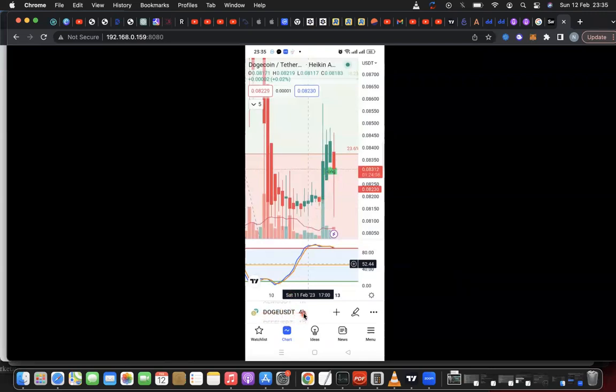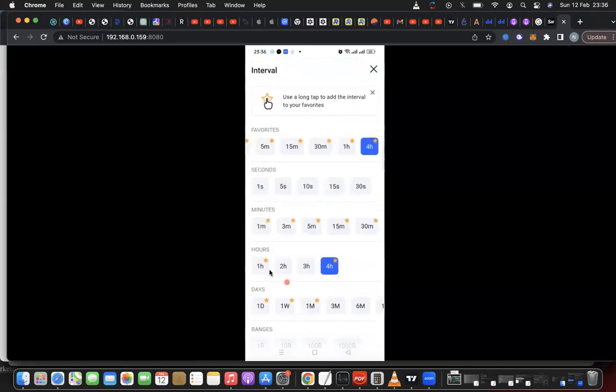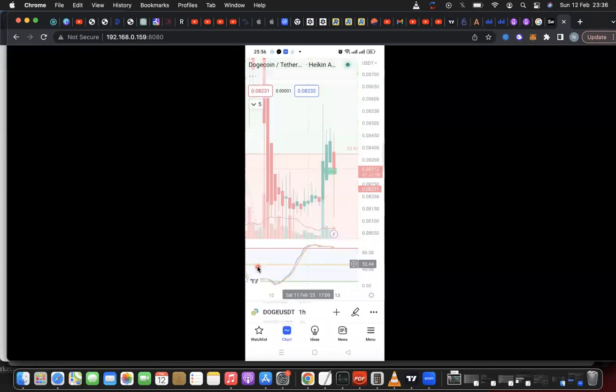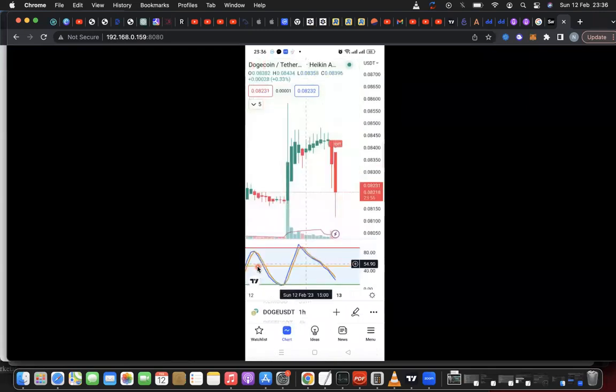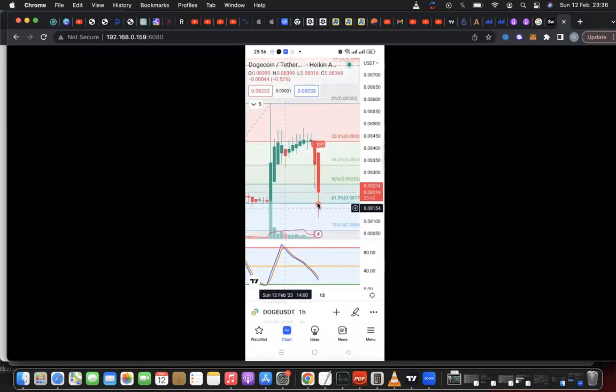On the 1 hour charts, I just click here, go back to the 1 hour chart, and I can decide to place my trade, having seen that the market is a little reddish. That means bearish, and so we decided to wait a little bit. I know that this thing has pulled back and has touched the 61.8 mark, but let's wait a little bit.